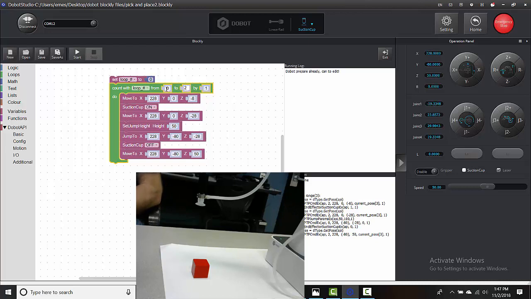So think about that. Our first loop is going to be 0. Our second loop is going to be 1. And our third loop is going to be 2 here. So we're going to go through it 3 times: 0, 1, and 2. Okay, by 1.